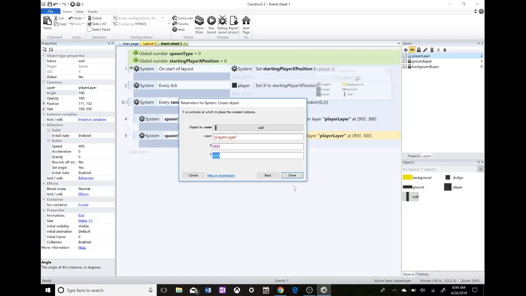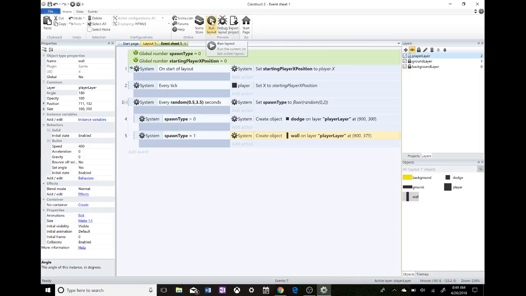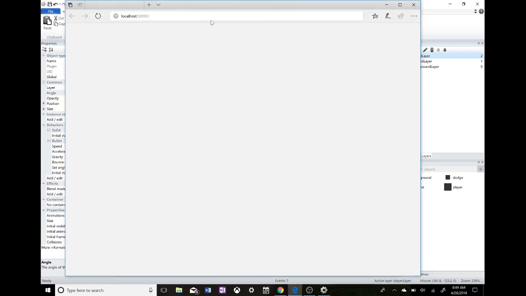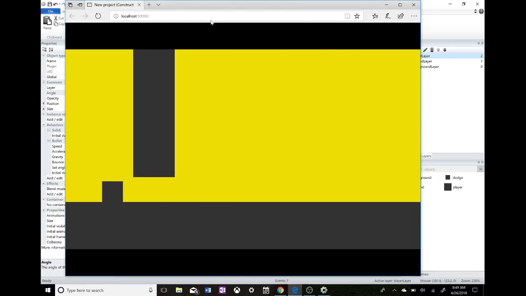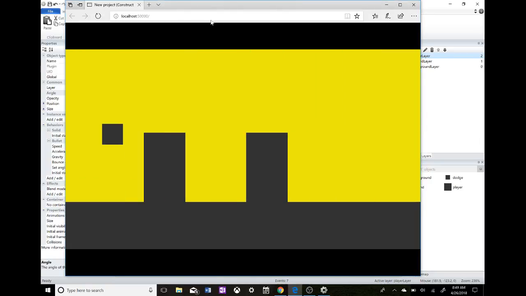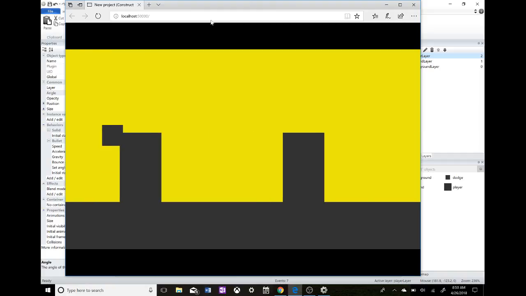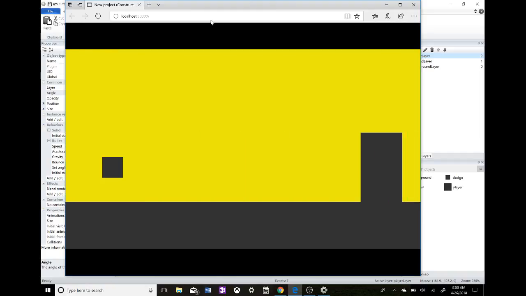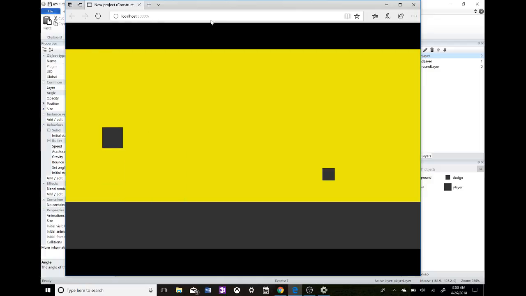I'm going to take this and I'm going to say, let's try it at 375. And let's see if those walls are a little bit easier for me to jump over now. So I'm going to try this. I've got my up arrow key. My first one spawns high. Oh, I can't do 2 walls in a row. That's tough. So the wall is still too high. It's better, but it's still too high.